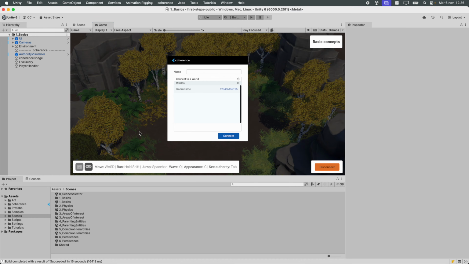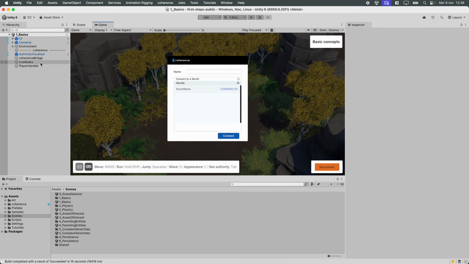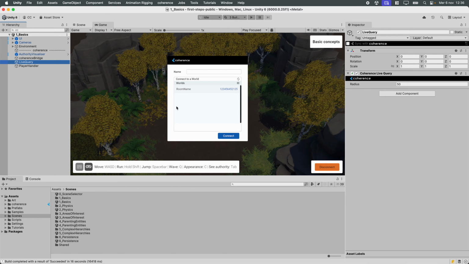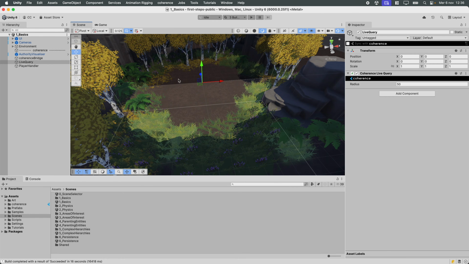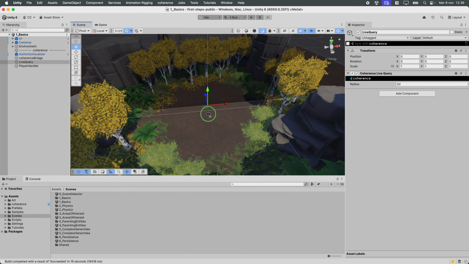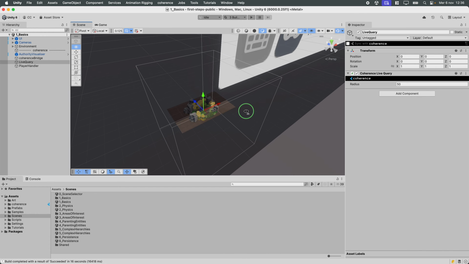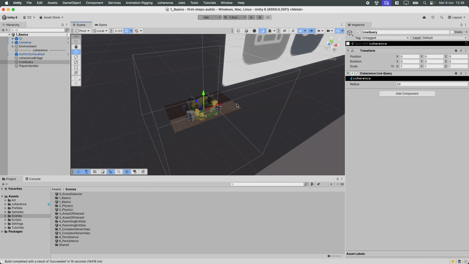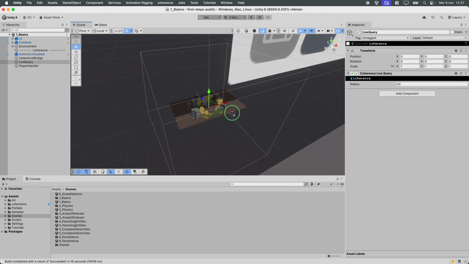Now let's take a look at the first scene from the point of view of the editor to see how it's configured. When we look at the hierarchy, we see a few familiar faces. The first one is the coherence bridge. This is our network manager. You always need a coherence bridge to connect, so make sure that there's one in the scene. The second one is the live query. The live query is a tool for optimizing network traffic. In this case, we decided to have a live query of radius 50, which means that we are telling Coherence that for this client, we're only interested in this area of the world.